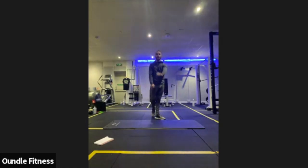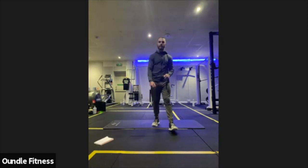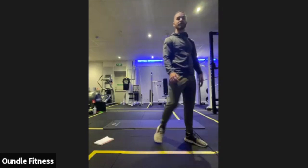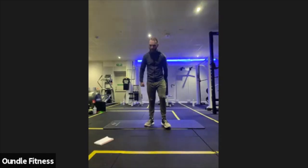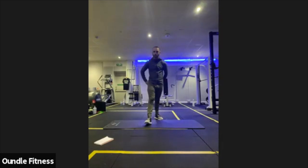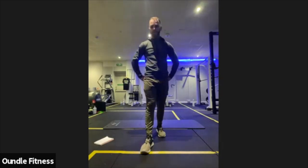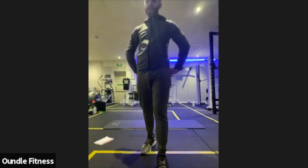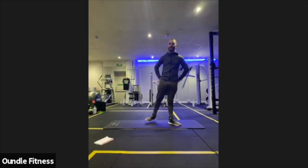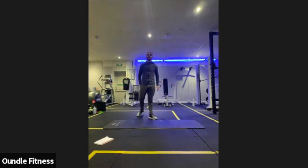20 seconds to go. Should be comfortable with your form, should be in rhythm and pushing up to that 8 to 9 out of 10 on your intensity scale. 10 seconds to go. 3, 2, 1. Let's relax off there. That's the first round of these gone.